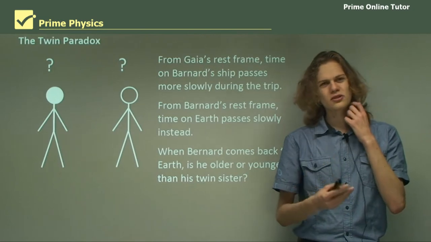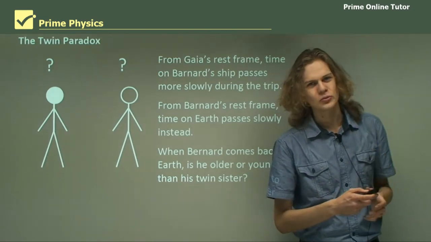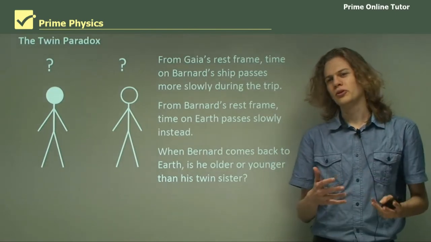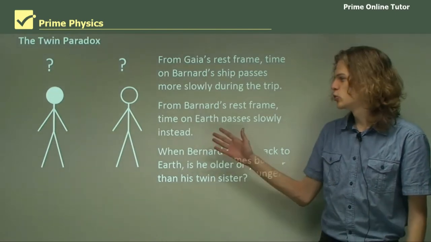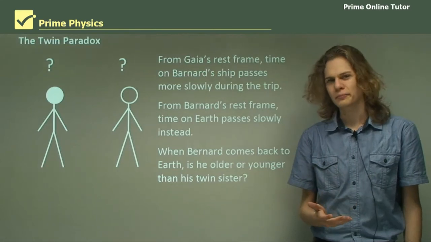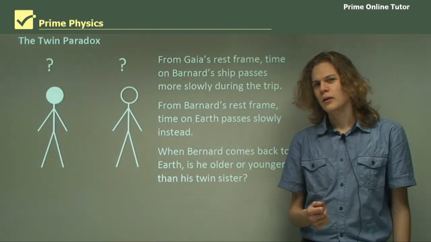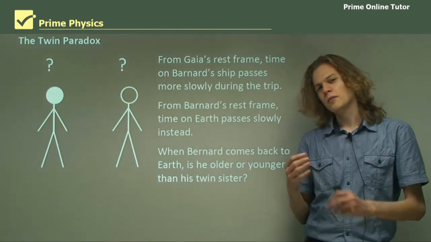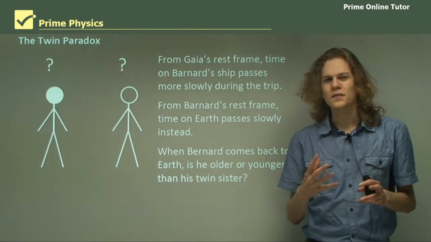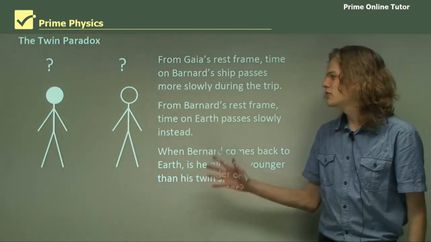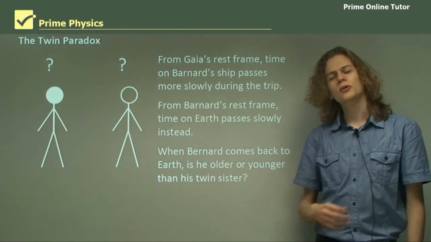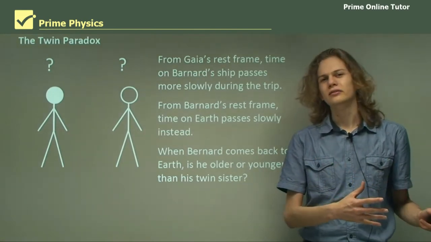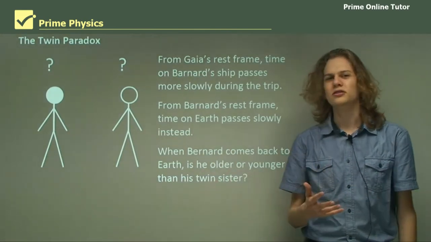So this presented an interesting poser, so to speak. It seems that special relativity can't be right, because we have two people, each one who is older than the other. But it turns out there is a way to resolve this paradox. There's something that we've missed that explains why we arrive at this paradox. And once we've discovered that thing that we've missed, we can explain who is older and why this effect happens.